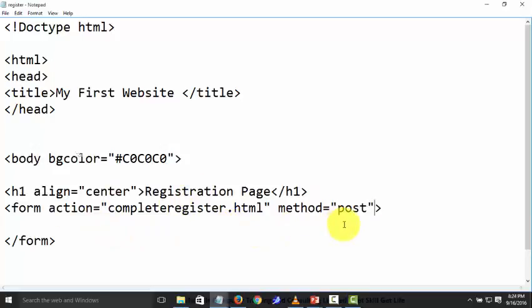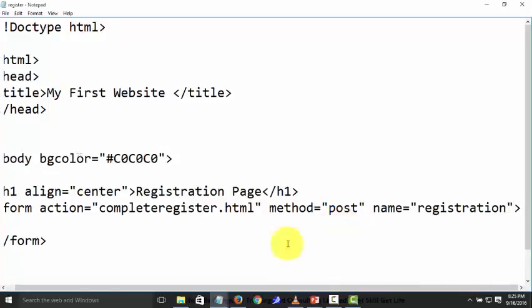So I'm applying those attributes, including the name of the form. Maybe I will validate the form data. So let's call it registration. That's the name. Let's call it register to make it shorter. Register, that's the name of the form. So that is our form tag.